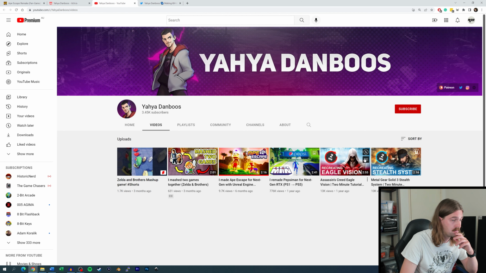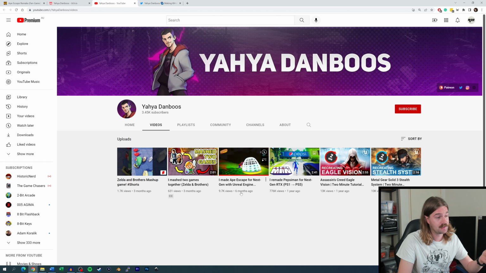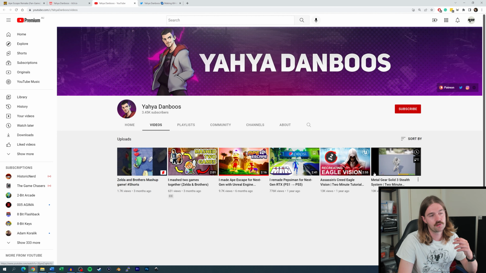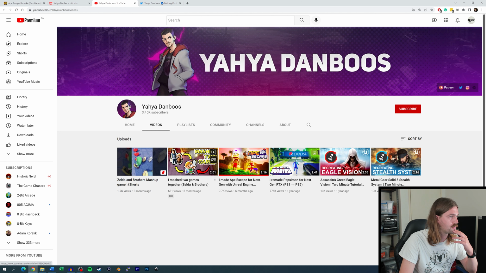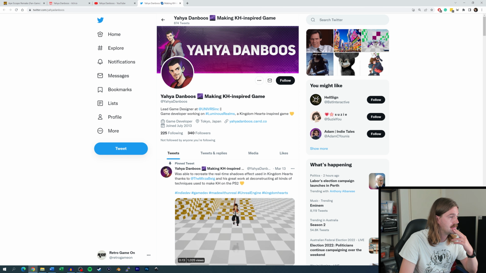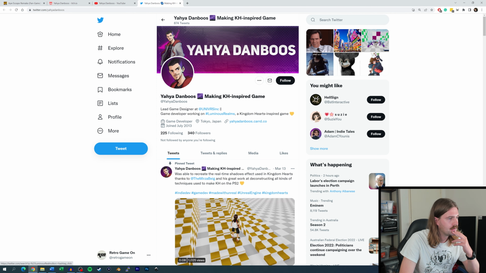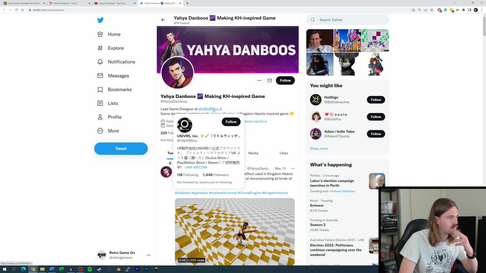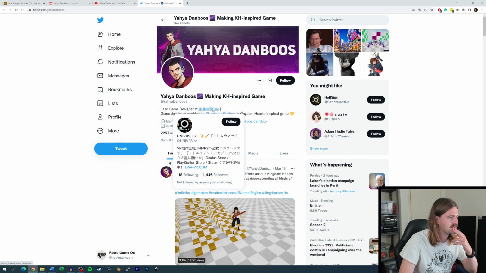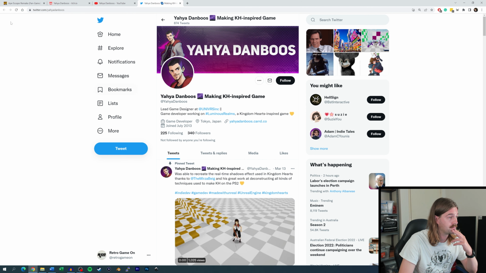You see here he's got a couple of gameplay videos, and as we can see, the video he's released about this is 6 months old. So again, apologies about that. He's also got a couple of tutorials for Unreal Engine that he's released, so that's pretty cool. And here is his Twitter. And as you can see, he's the lead game designer at a developer called UniVRS Incorporated. I think that's how you say that, but very cool. Based in Tokyo, Japan. So that's the background.